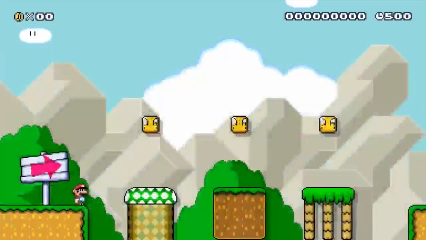So I'm actually going to hop out, so they can play this. This is a 10-minute course challenge. I think we were a little bit longer than that, but I'm just going to show people how some of these courses are made. Now we can give you guys a chance to redeem yourselves after the Nintendo World Championships. What have you guys concocted for us here? What are we getting into?